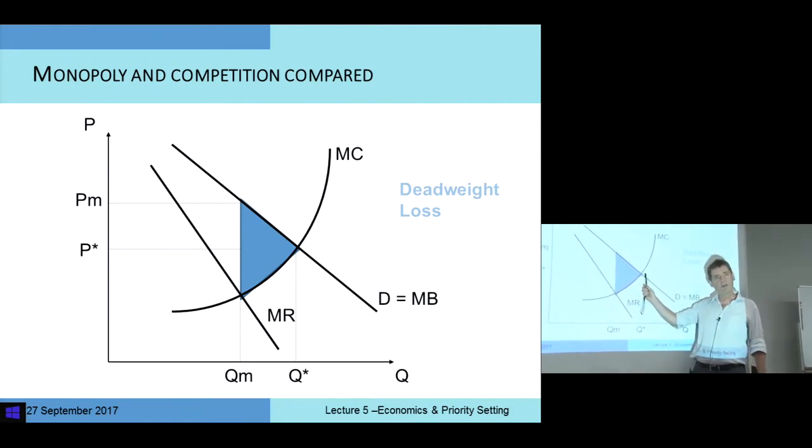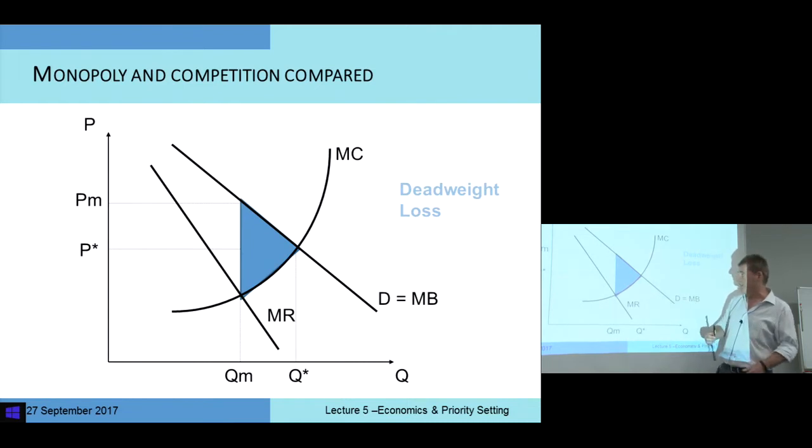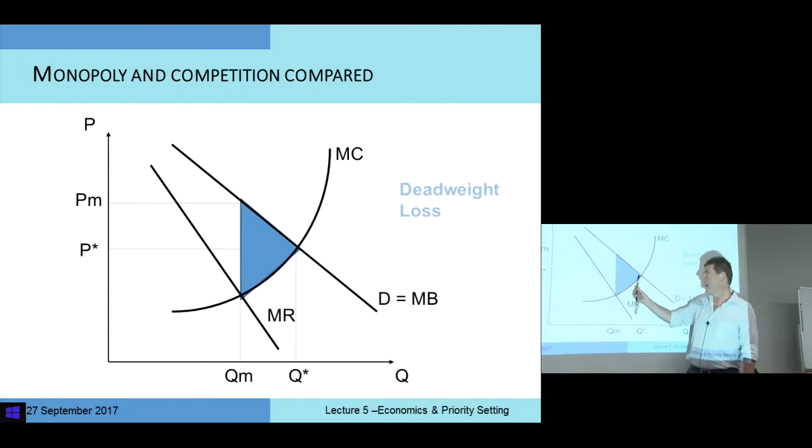Now, retrace once. The competitive situation will have us here. The monopolistic situation will have us here. The monopolist is going to reduce quantity to charge a higher price, but society is going to be worse off than we were here because this area of benefit is lost. We've actually lost all this benefit under the demand curve, but we've saved these resources under the marginal cost curve. And so this is lost.